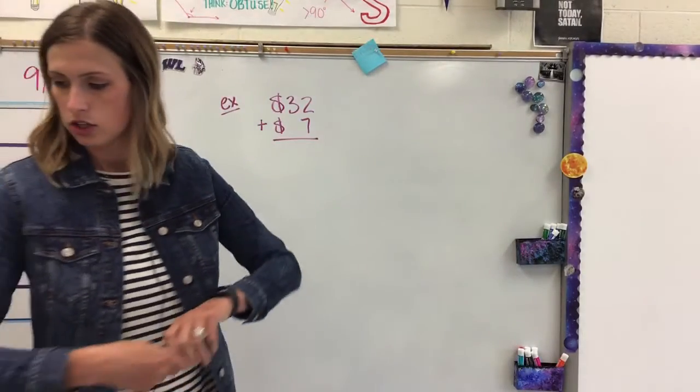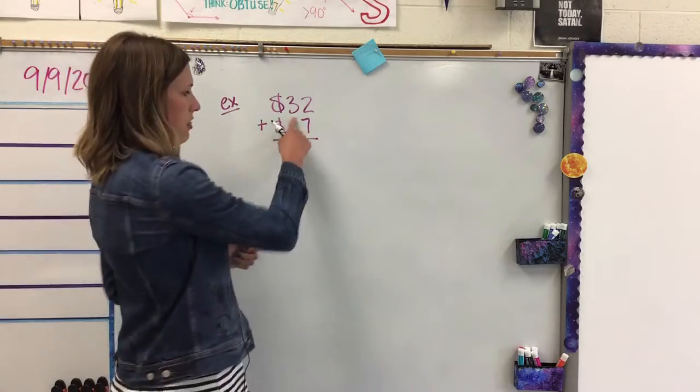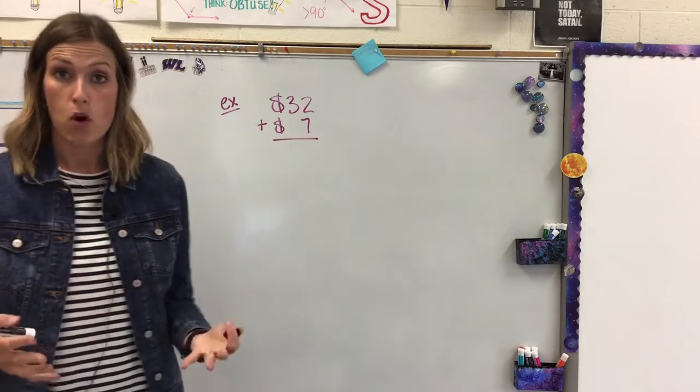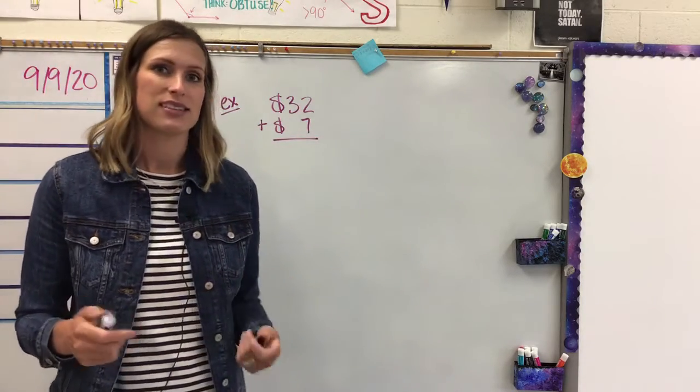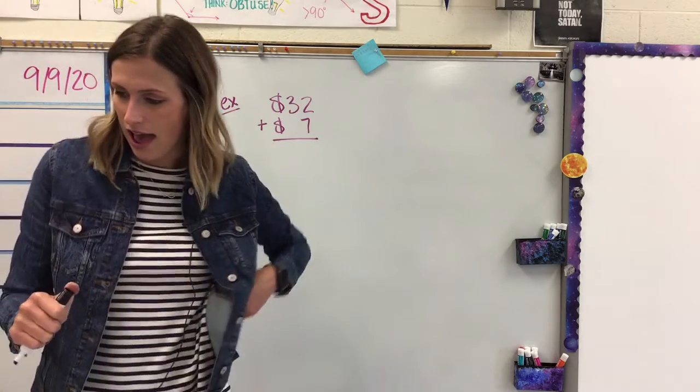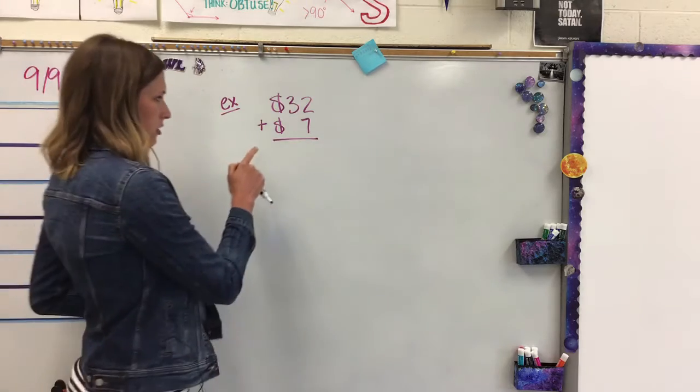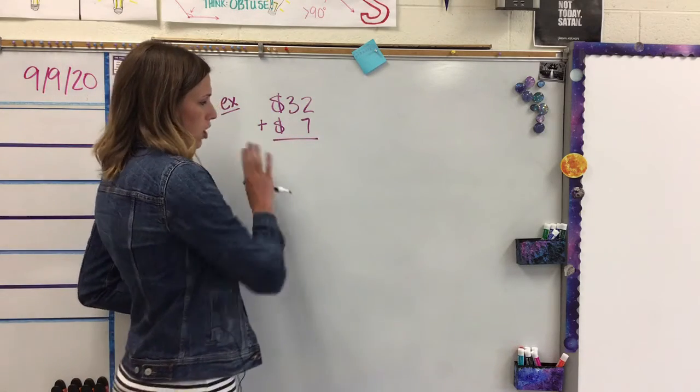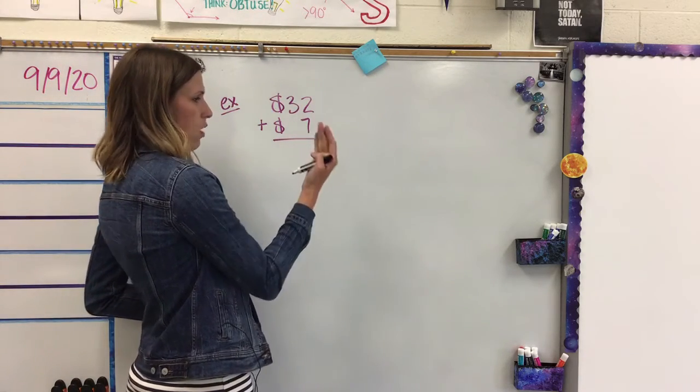Okay, so I'm right here at the top. All right? So she had $32. Then she earned 7 more. That keyword more tells us it's an addition problem. How much money did Shatania have? We're going to add 7 plus 32. We always start at the far right with our ones column.